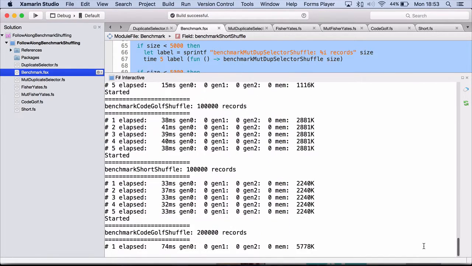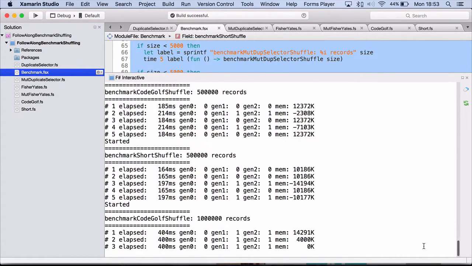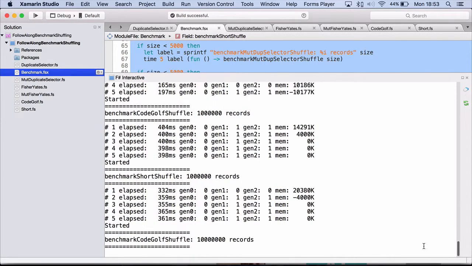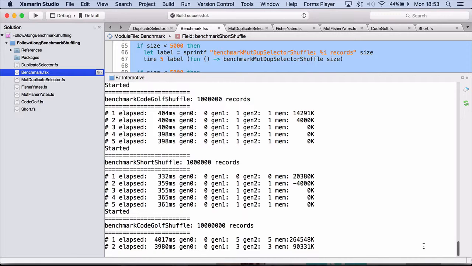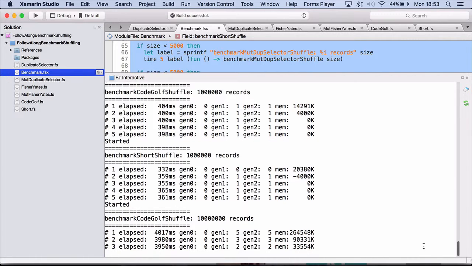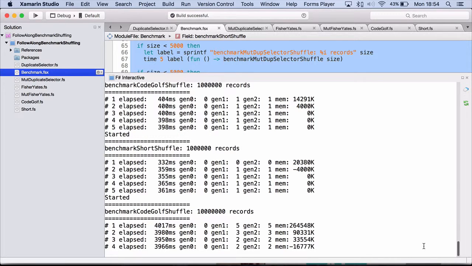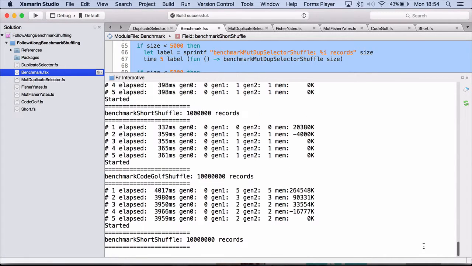So there we go. Now the quick versions are doing their business. So now we're on to 1 million records. Now 10 million records for the code golf, but we can already see that my short version has managed to just about edge the code golf version. It's averaging about 4 seconds at the moment for the code golf on the 10 million records.